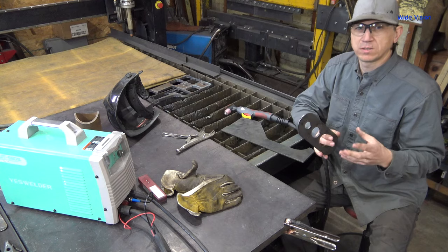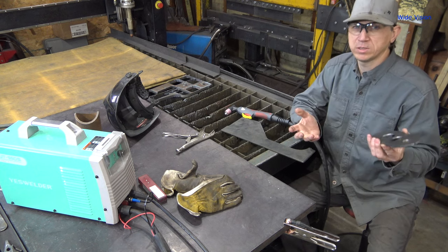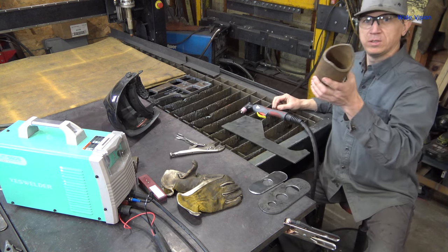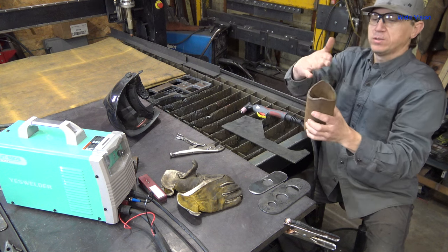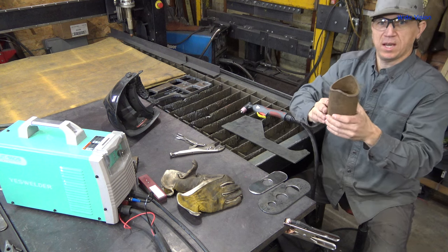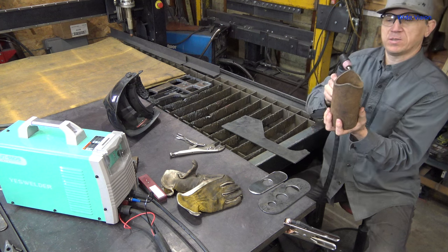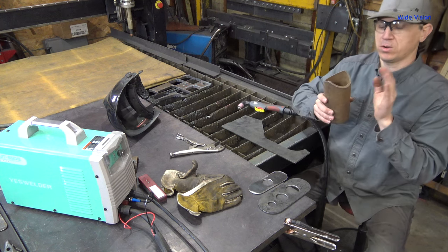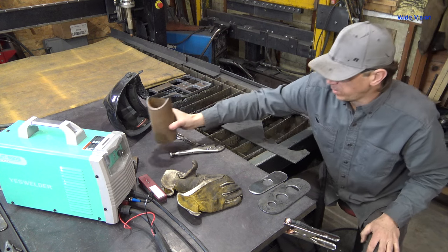In other words, there are lots of ways to make holes for your guide — just do whatever is available to you. Another guide that I find very useful is a saddle or fish mouth guide. This one I made on the band saw with nice smooth edges, so it fits over the post. I can just take the plasma cutter and go around it — don't have to spend time drawing it out or any of that stuff. Slap it on, cut it out — once again a huge time saver.